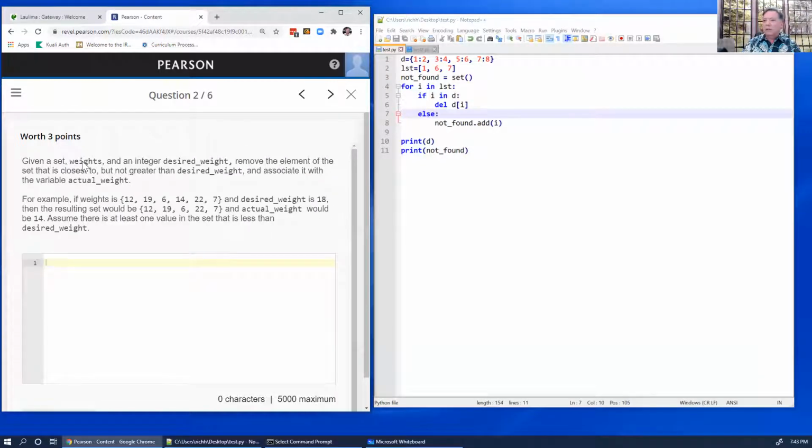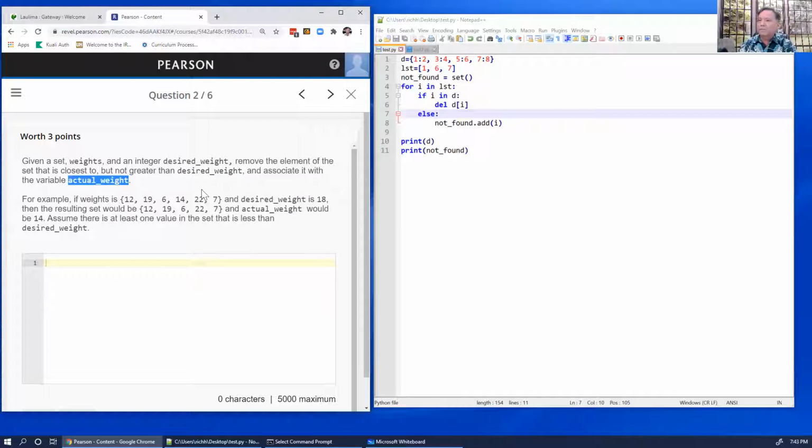Given a set called weights and an integer called desired weight, remove the element of the set that is closest to but not greater than the desired weight, and associate it with the variable called actual weight.